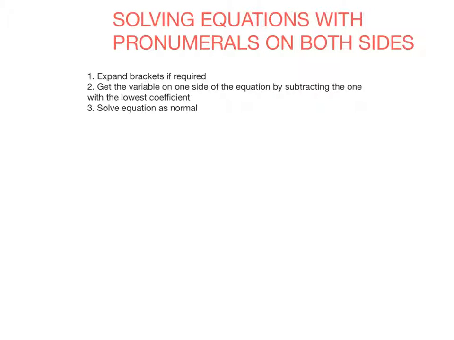Today we're looking again at solving equations, but this time the pronumeral or letter, the thing you're trying to find, will be on both sides of the equal sign. So let's have a look at the type of question that we might do. We might have something like x plus 2 equals 3x. This is a very simple example, but the difference between this and previous lessons is here you have an x on both sides of the equation, whereas that wasn't true in previous lessons.